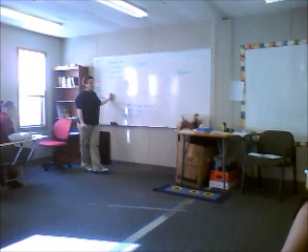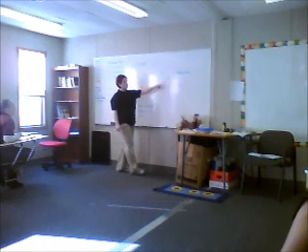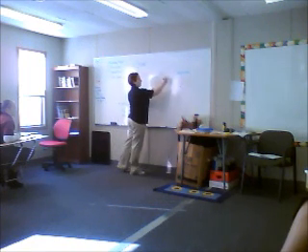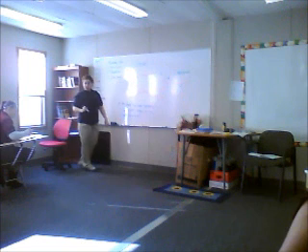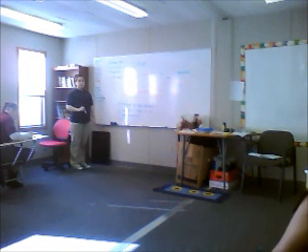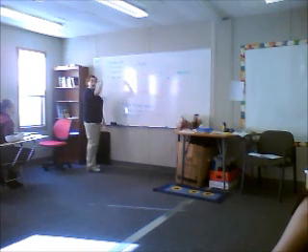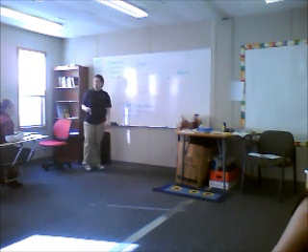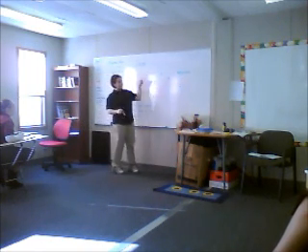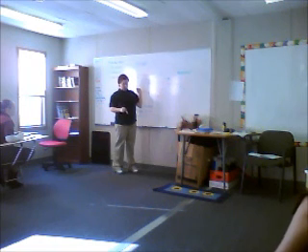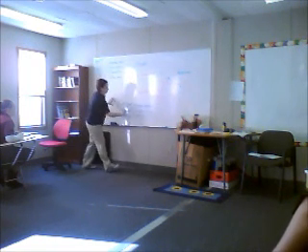Which point is the farthest to the left? Good. -3. This point, or this one right here, is the farthest to the left. Okay? So we're going to start at that point. The next step is we are either going to count down and over or up and over to get to the next point. So on this one, do I have to count down and over or up and over? Down and over. Okay, so let's write that down.